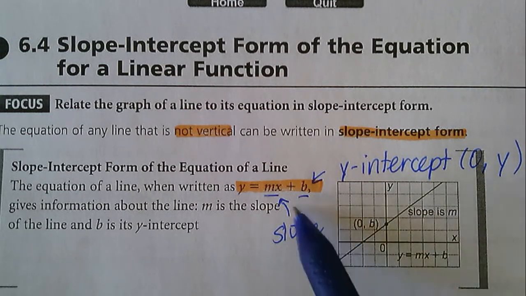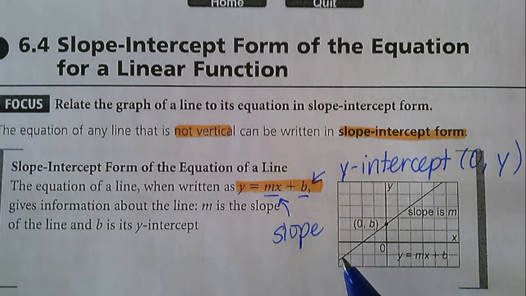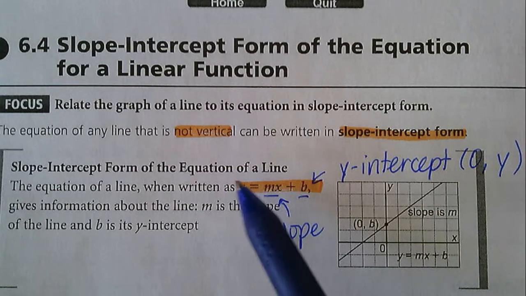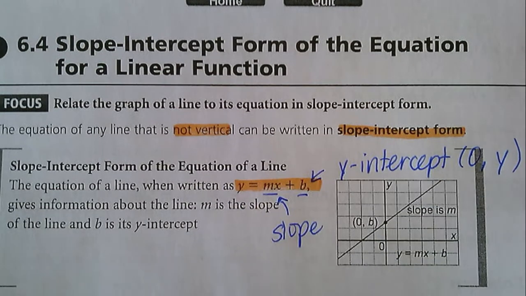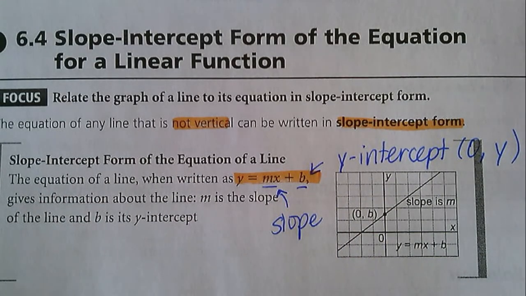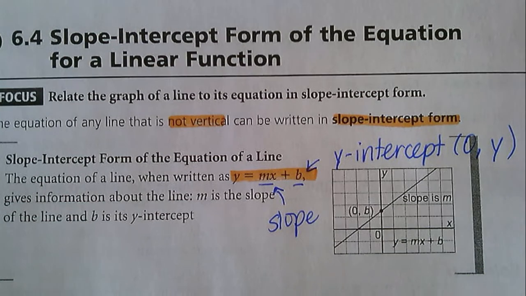Now, we had worked with equations in this form earlier in the 5.7 and later lessons, and we used this form of the equation to solve for the y-intercept and to solve for the x-intercept. But now I'm showing you that just by having this equation, we can figure out what the y-intercept is without having to plug any numbers in at all. So let's take a look at an example of this.